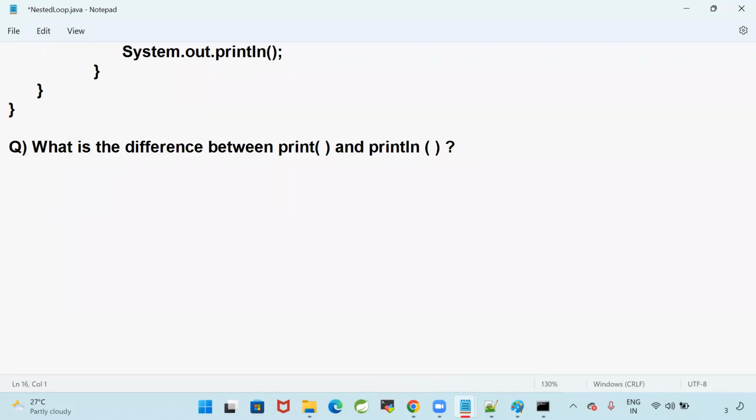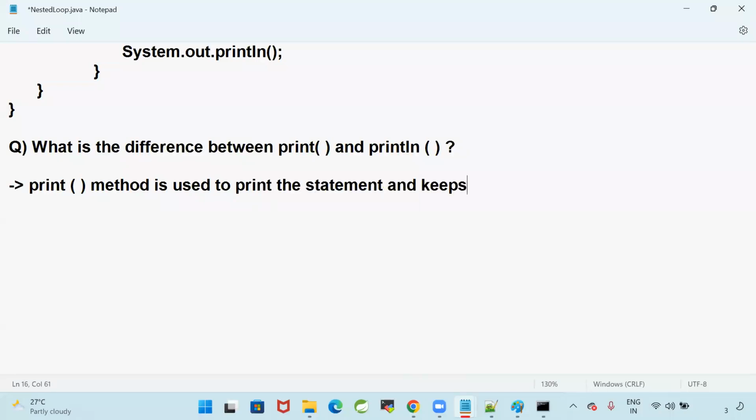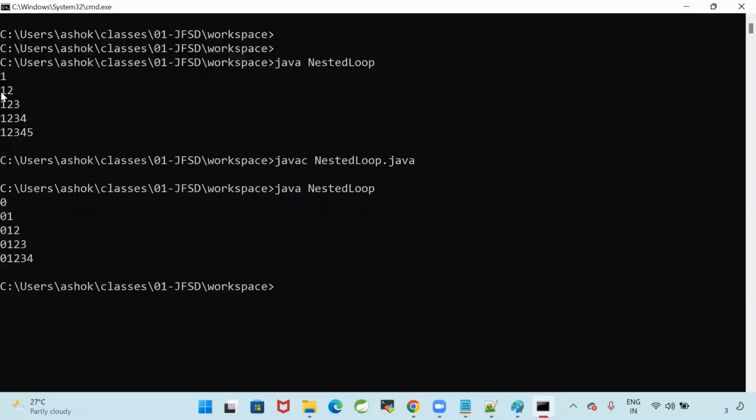The print method is used to print the statement and keep the cursor on the same line. So that's why after printing 1, 2 is also printed on the same line.